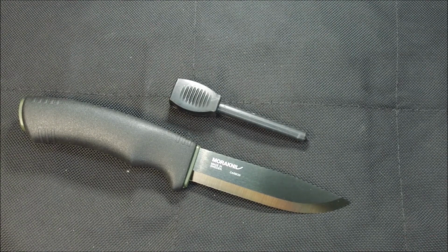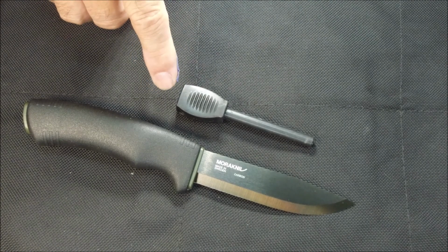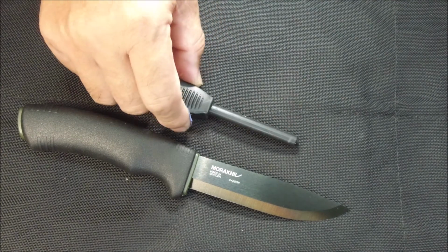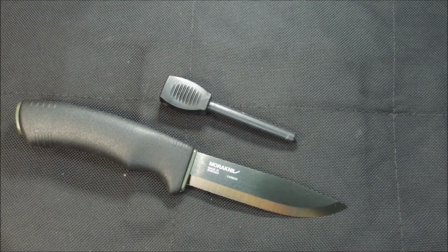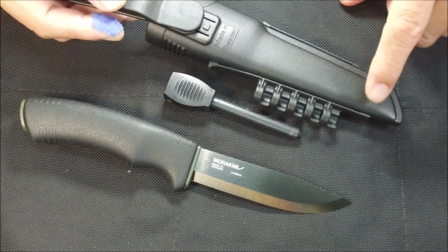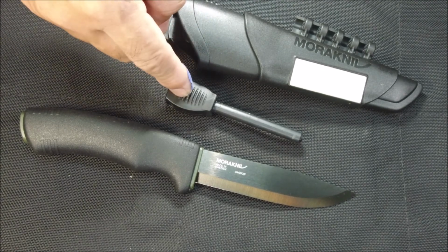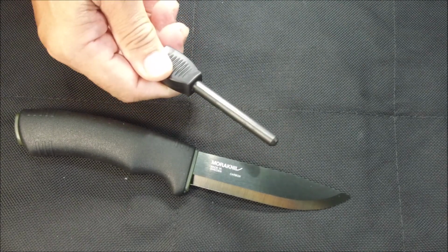The fire steel is actually part of the package, and the whole knife itself costs around 350 retail. There is another version of the Bushcraft that comes without all the bells and whistles, something that you can add on along the way. And also the sheath that comes with it, the one with the sharpener, is also an optional item that you can purchase. So you can start with the knife without all the bells and whistles, and later add on the sheath and the fire steel. The fire steel itself, I believe, retails around almost 100 ringgit a piece.